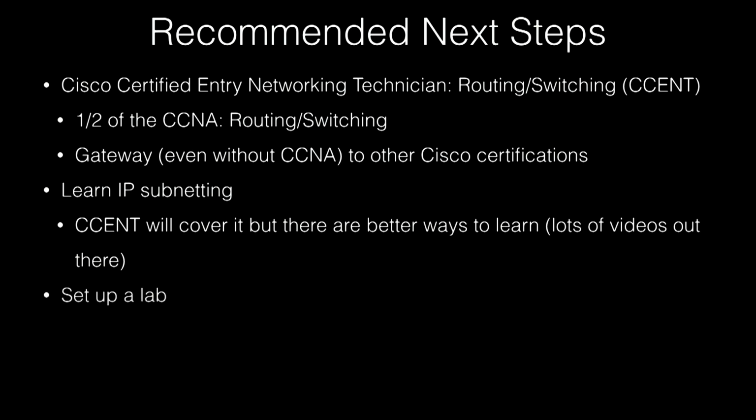Like I said, videos. Set up a lab. The best way to learn specifically Cisco stuff is to buy a piece of Cisco equipment, and you can get them on eBay for really cheap. I bought a really basic small business router, not Linksys mind you, but a small Cisco business router. I think it was an 871, and it was like $50.